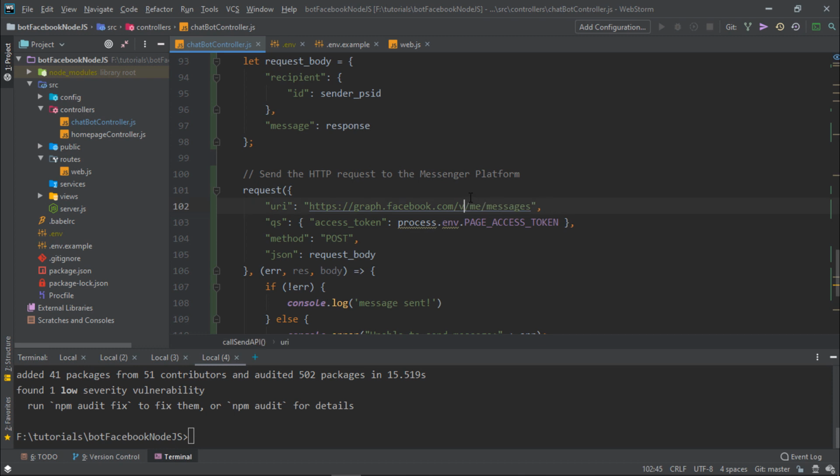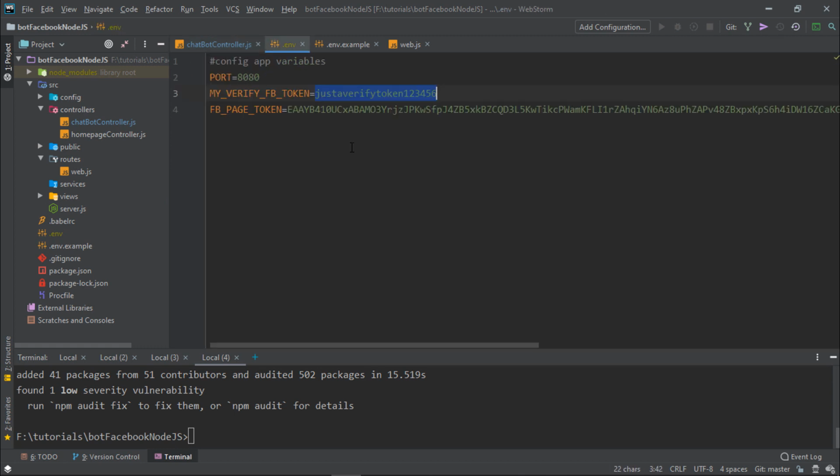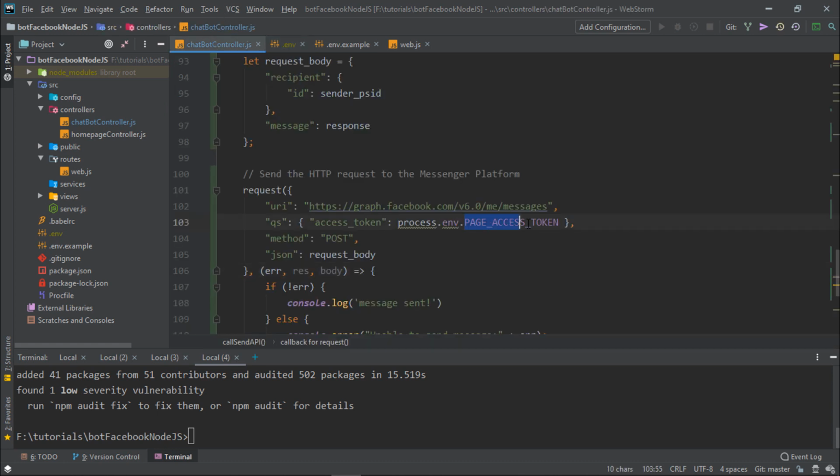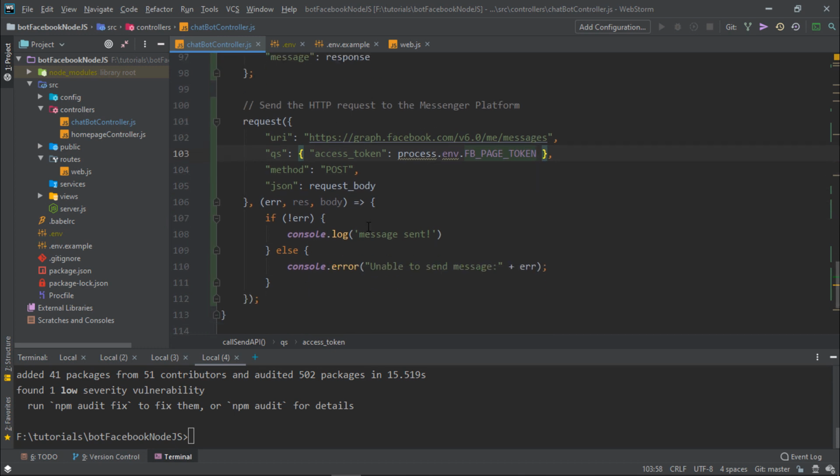We change the Facebook Graph API version from 2.6 to 6.0. The page access token we get from the .env file. If a message is sent to a user, we console log message sent.